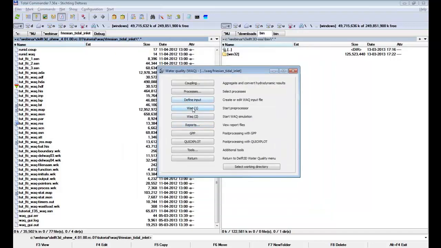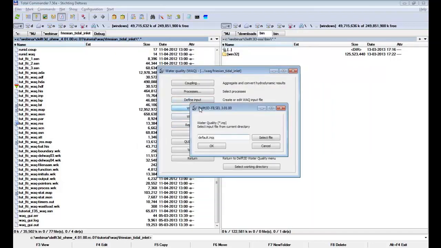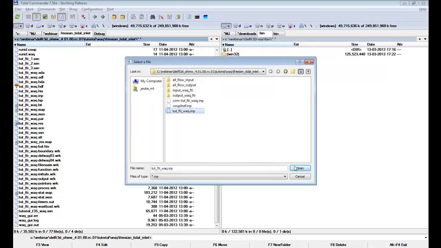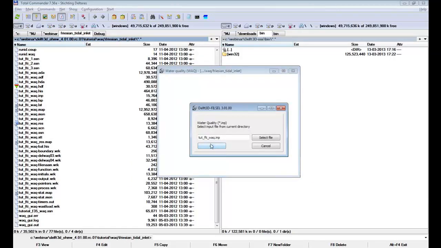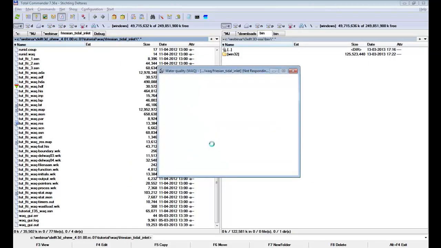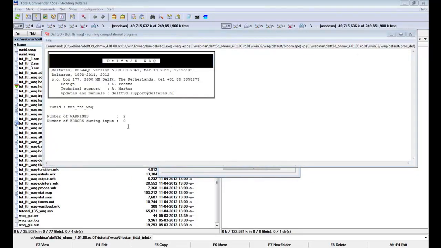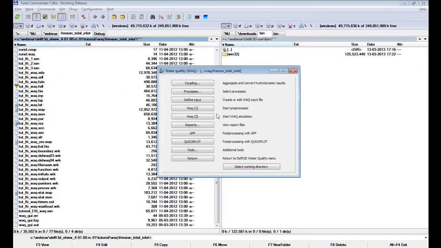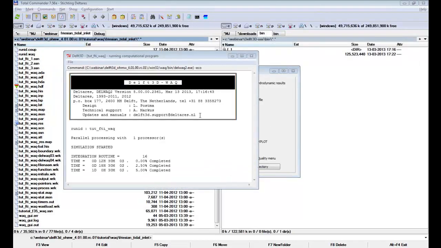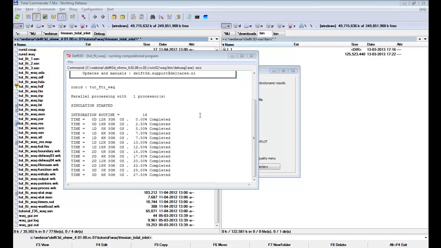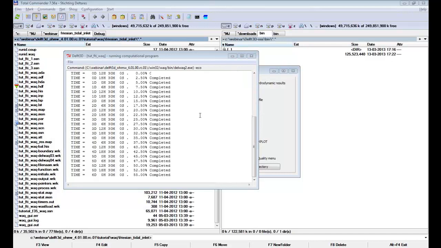So this is where you define the input, and then you start the actual model by these two buttons. I have to select the file, open this, and this starts the actual computation of the tutorial example. First part, and then the real calculation after the pre-processing.